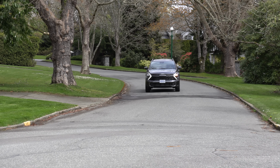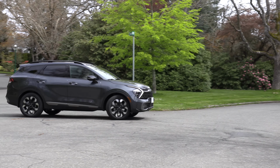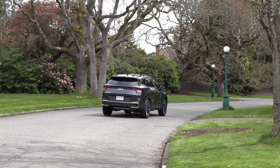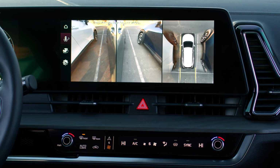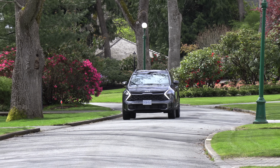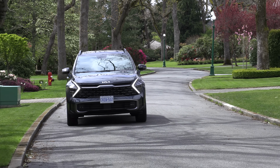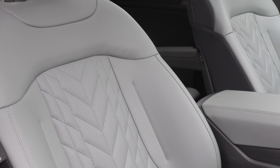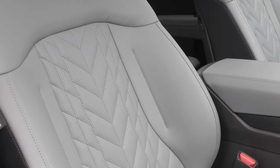You don't have to move up to the Sportage Hybrid or plug-in hybrid models to enjoy many of these features like you have to do in the Tucson. The Sportage gas model also has a surround view monitor and available rain-sensing windshield wipers, which the Tucson does not have on the gas model but are available on the hybrid and PHEV. The Tucson does have an available leather interior, and the Sportage only comes with leatherette.